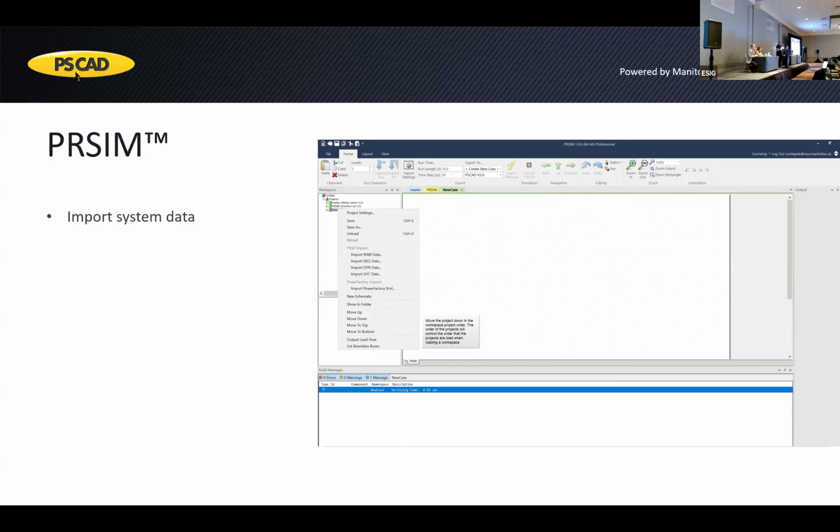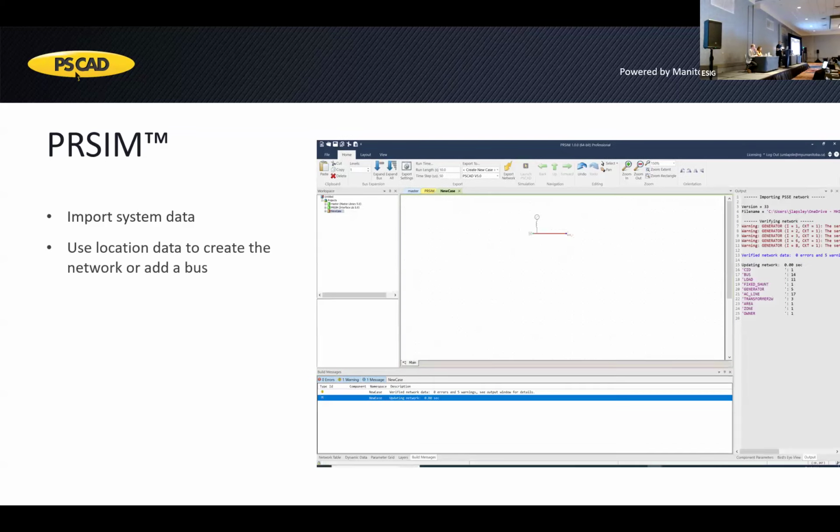Once you want to start creating your network, if you do have a PSSE location file, you can use that. And if you load that, it will mirror the SLD that you created in PSSE. If you do not have that, you can simply right-click and add your first bus. So once your first bus is added, you can add multiple buses by clicking the plus sign within the box, and you can expand your network to whatever size you think is necessary for your studies.